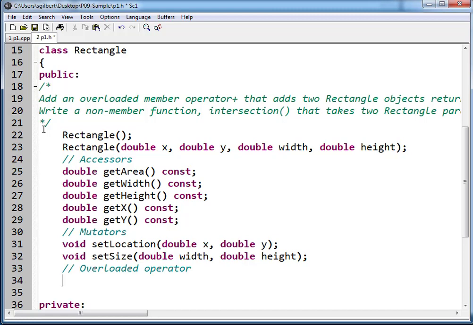Okay, so this is going to return a rectangle object. Operator plus. And it's going to take the right-hand side, and it also is not going to modify the object.